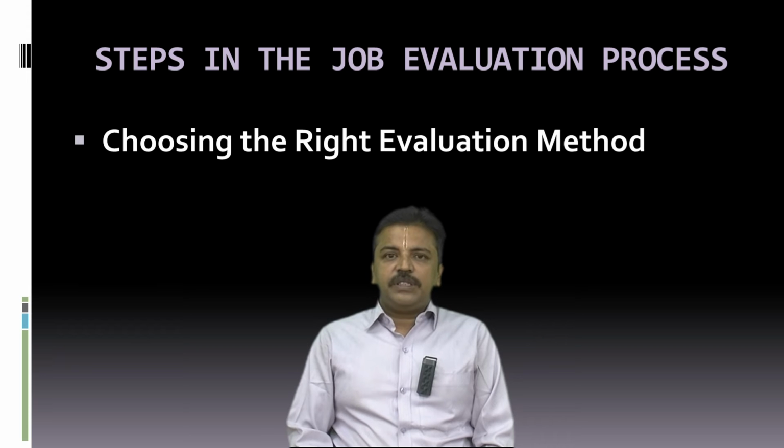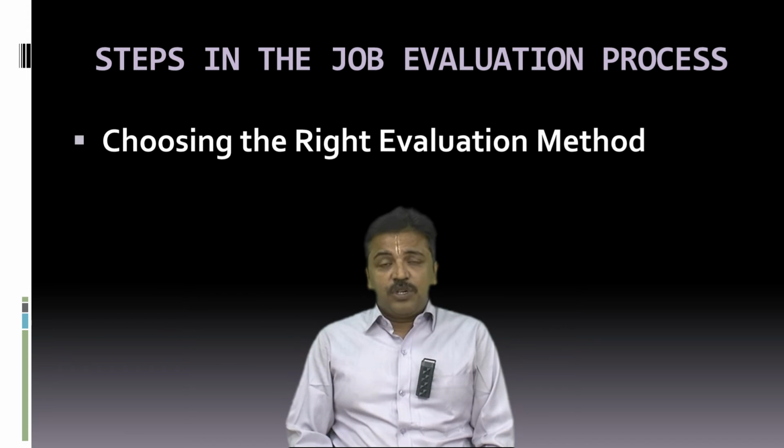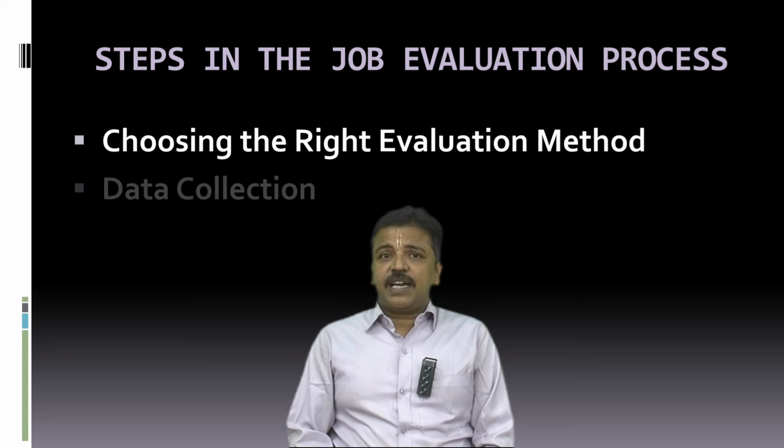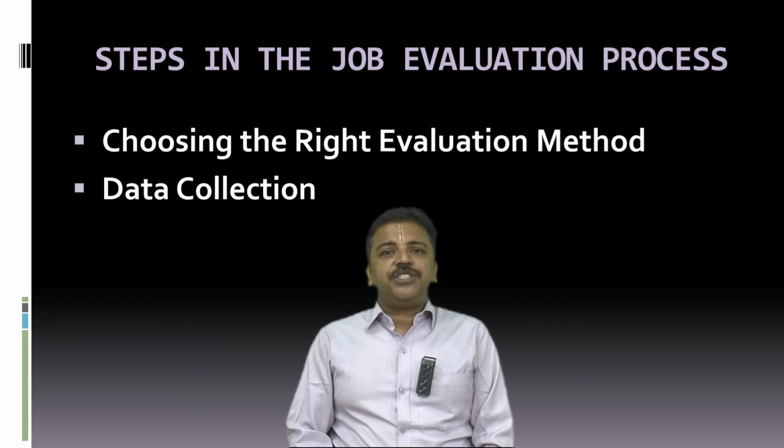As I have told you, there are 4 methods, 2 analytical, 2 non-analytical. So, what are the factors for which we are going to do the evaluation? Right methods help the organization to increase its productivity and reduce the wastage. Second one, data collection. For a big organization, analytical method should be done, whether it is factor comparison method or point tracking system. Both methods depend upon the data. So, according to the data, according to the analytical skills, the job will be evaluated.